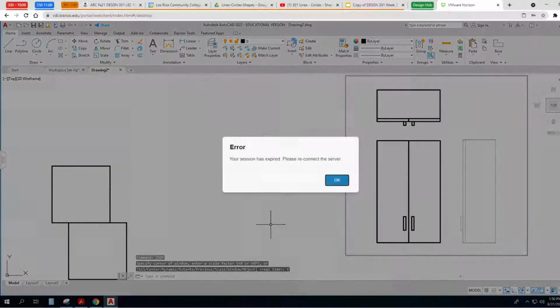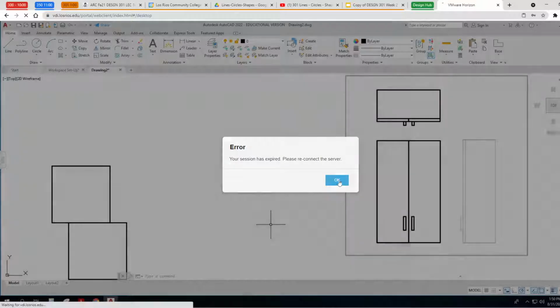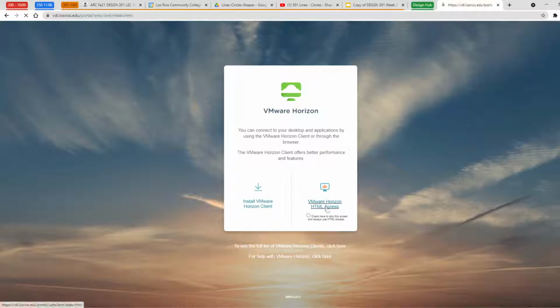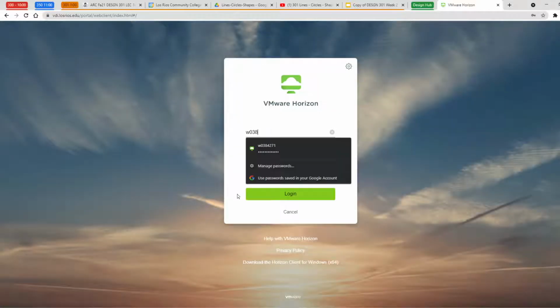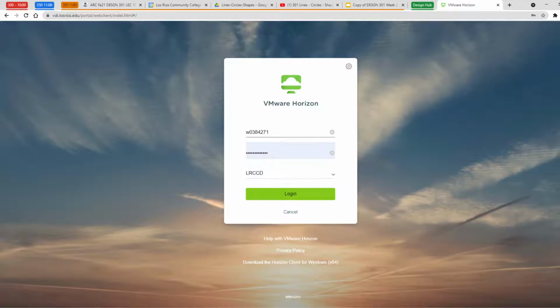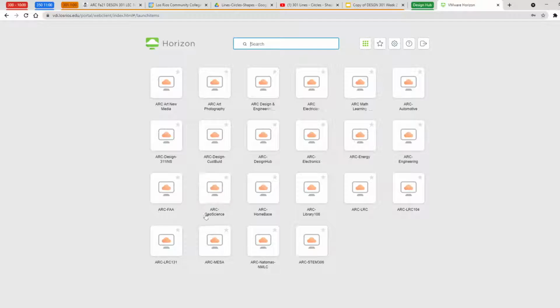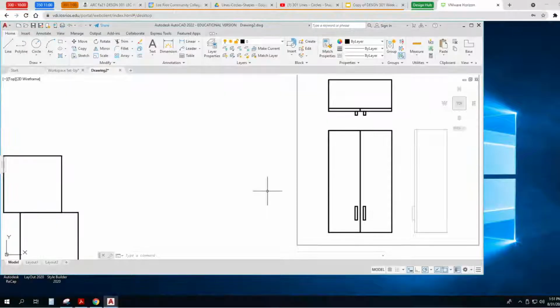or, I hate it when that happens. They keep telling me that that won't happen, but it does all the time. That's okay. If that happens to you, just come back in and it will remember you if you get on within like half an hour or so. And there we go. There it is. It's back.